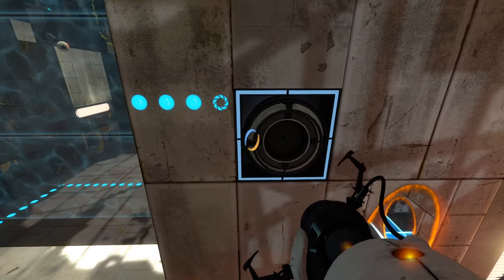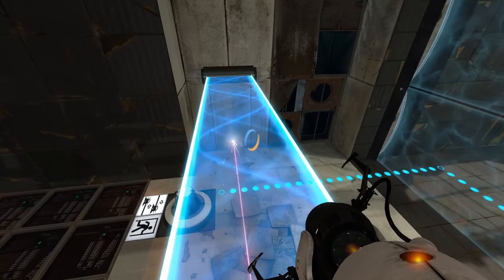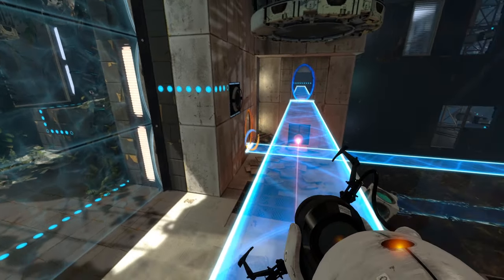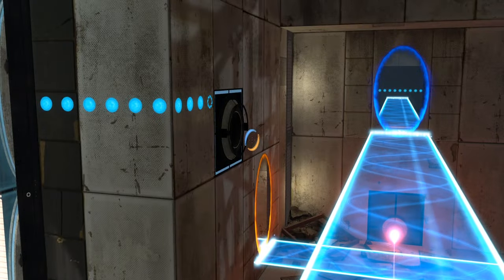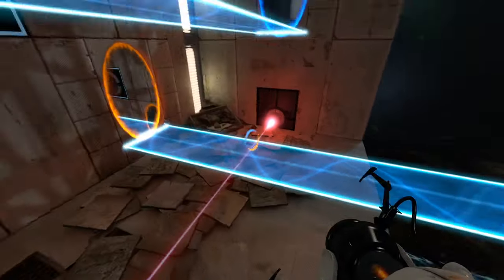We've got this, which I failed to notice. What do you connect to? You appear to connect to the fizzler, and I almost knocked my cube to its death. Yeah, that appears to connect to the fizzler. Let's test that, shall we?